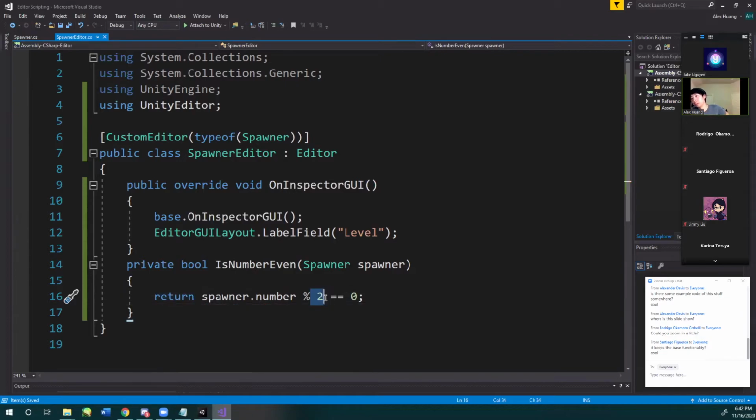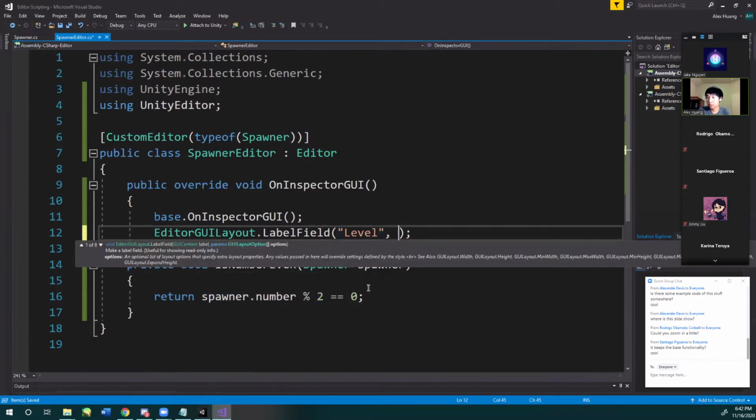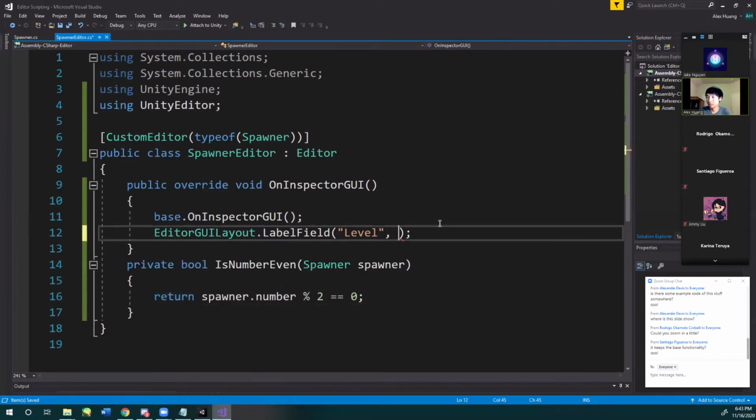So if you don't know what mod does, it just returns the remainder of this number divided by this number. So if its remainder is 0, it is even. Okay. And in here, we would call that function. Get out of the way. We would call IsNumberEven.